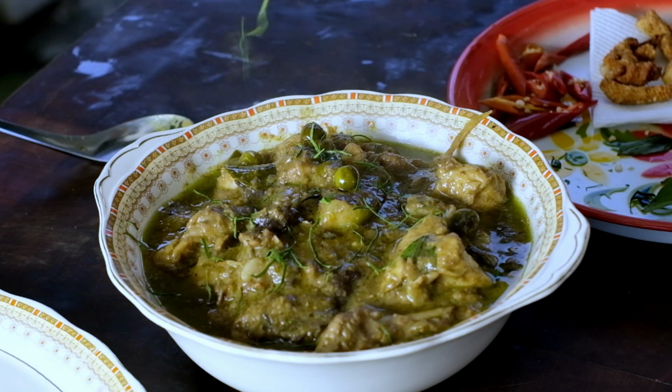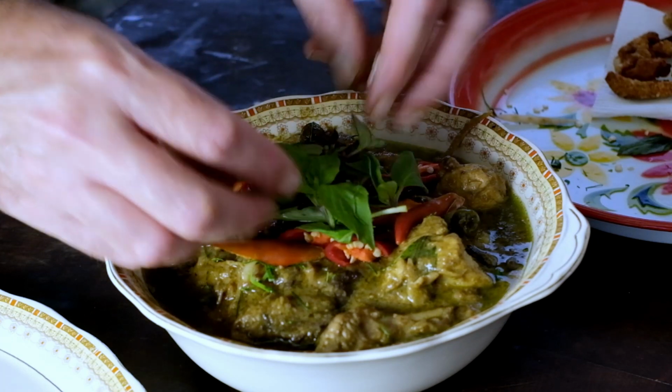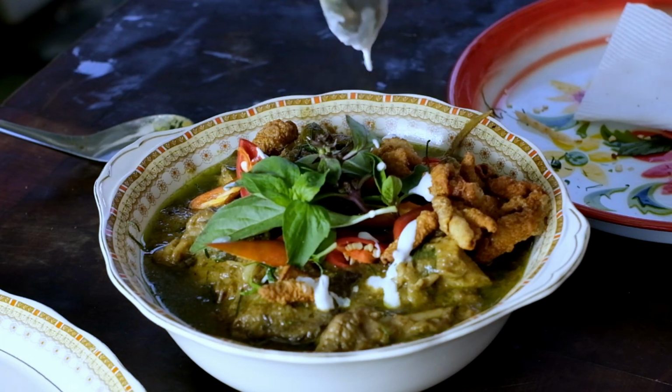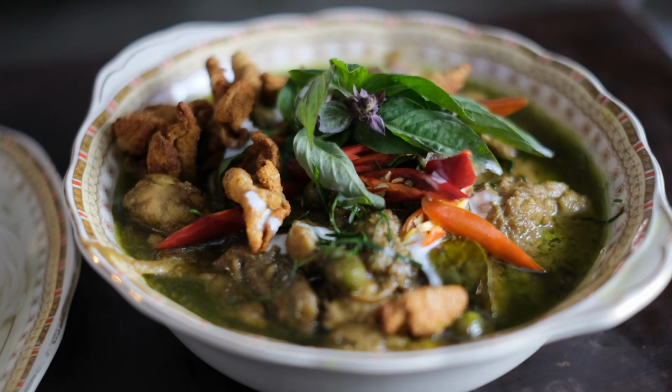Dress the top with the kaffir lime leaves and the chilies. Chuck on your basil. Looks like some of the chicken skin survived, so chuck that on as well and drizzle on some coconut cream. Could have done that first, would have been prettier. Speaking of pretty, have a look at this. Oh my god. Like, tell me you don't want it.